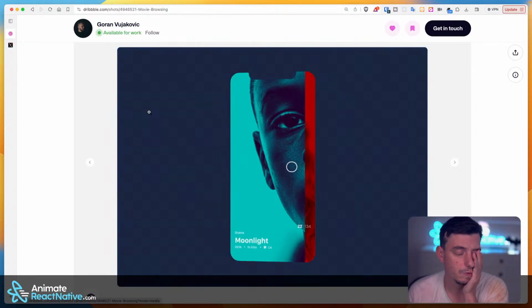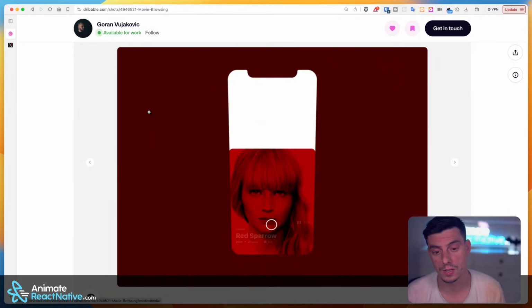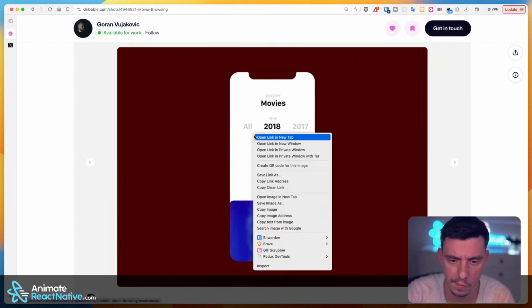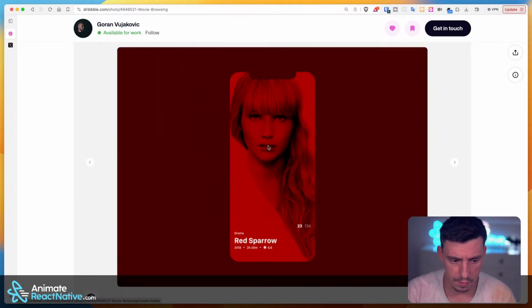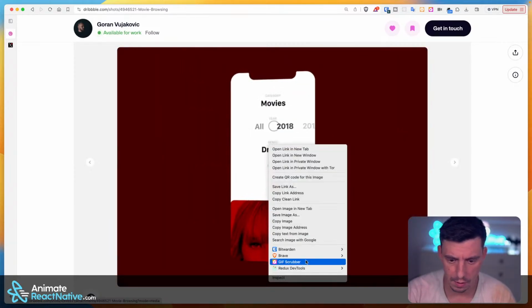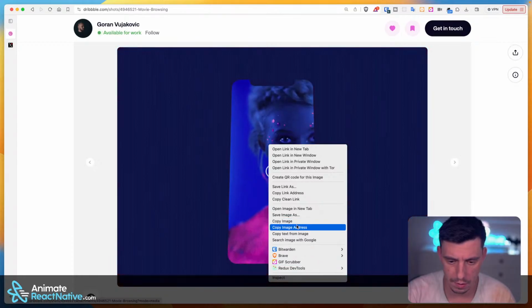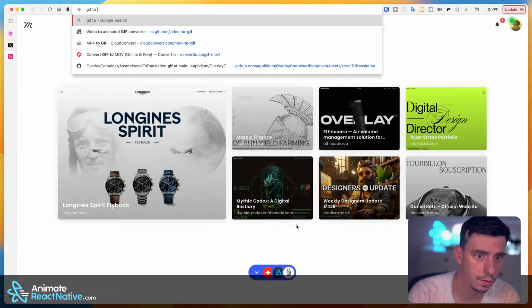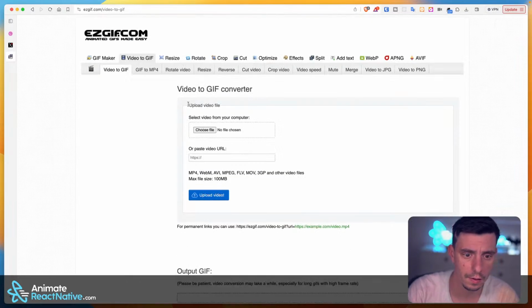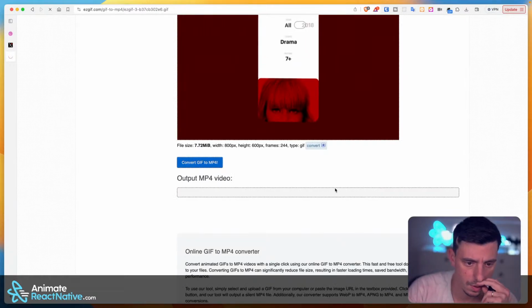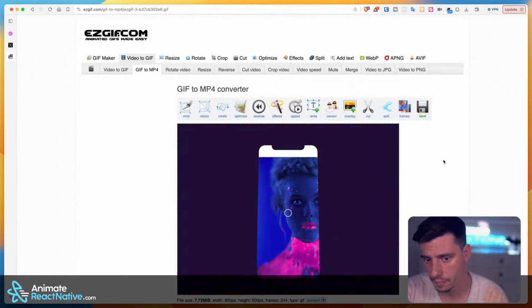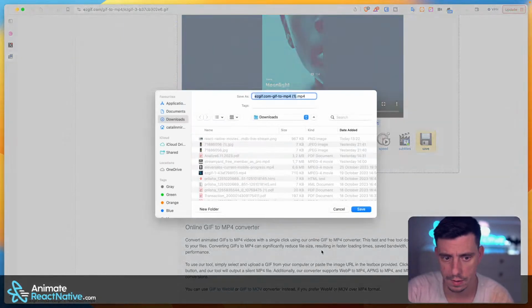So there are multiple moving parts here. One is this carousel. Let me save this. Is this a PNG? Copy image address, convert this to an MP4, and save this.